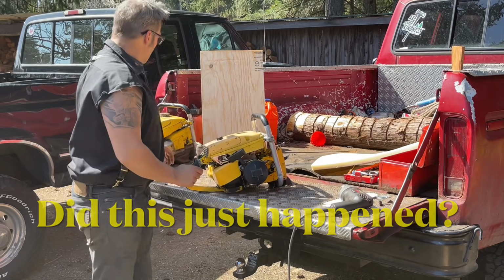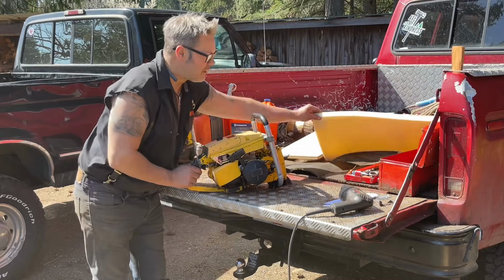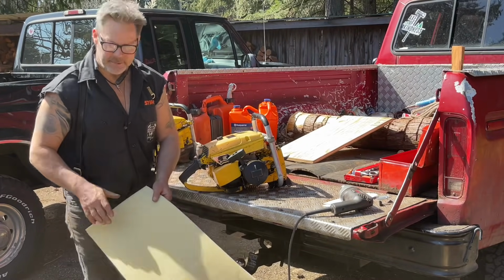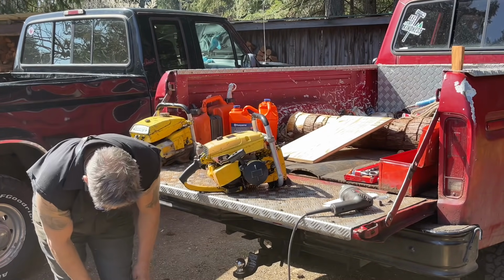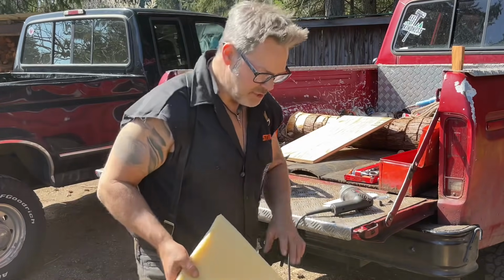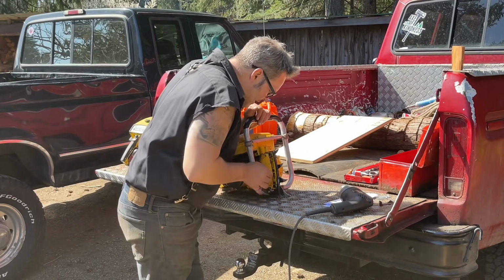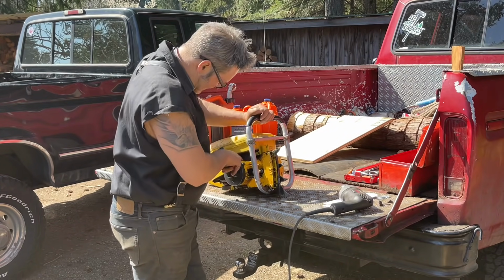Wow. Well, let me see what I've got here. This stuff comes in handy too. I use this for climbing. I'll put my pads in there. Yeah, works good. I might save that. There's a bunch of it there. Now I'll just check to make sure there's nothing else in there. Now, be careful with these.